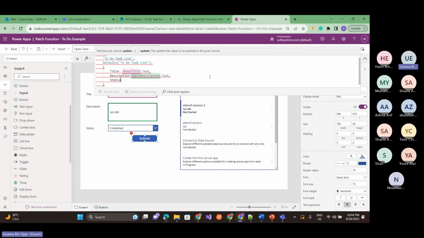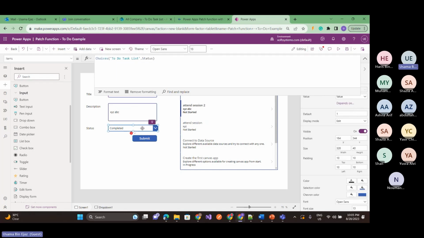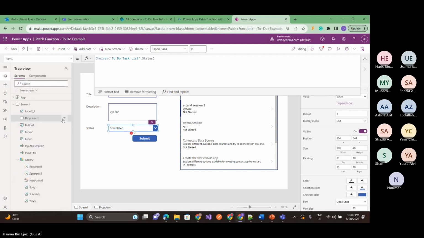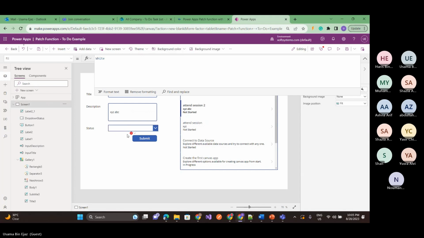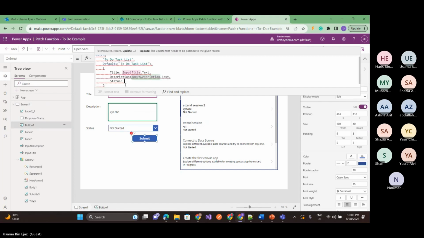So let me do it like this. Status, and I didn't rename it. Let me rename it also. Drop down status. Okay, status.